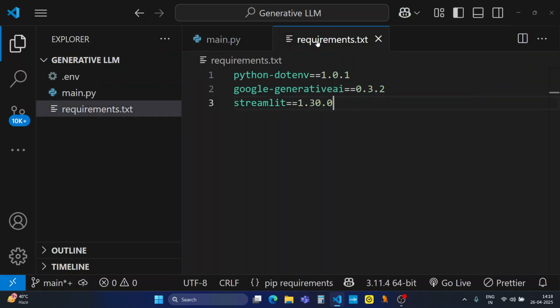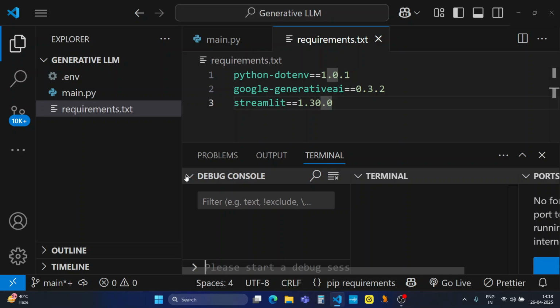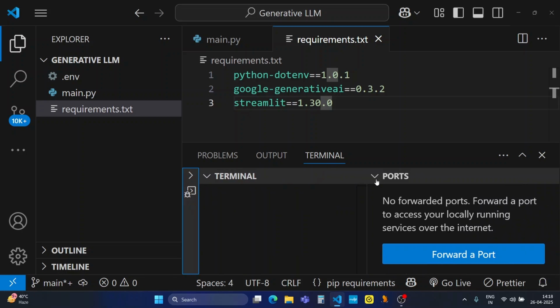In the requirements.txt, you have to install these three libraries: python-dotenv for the .env file, then Google Generative AI, then Streamlit for the UI. Now for how you can install, let me show you.